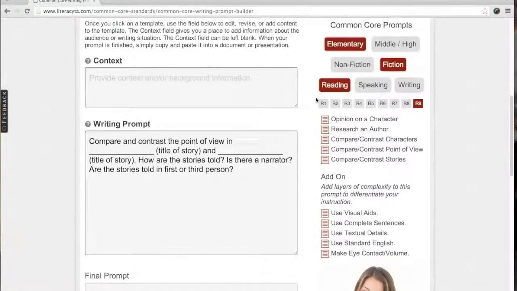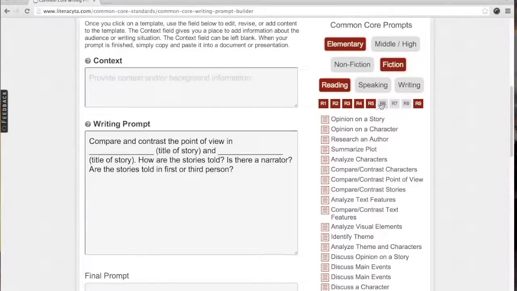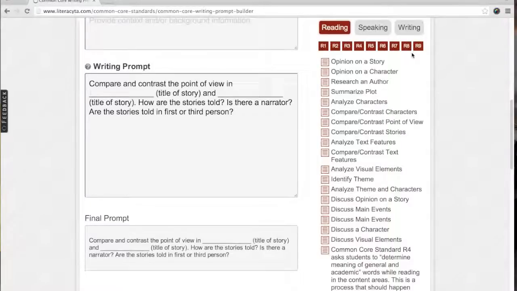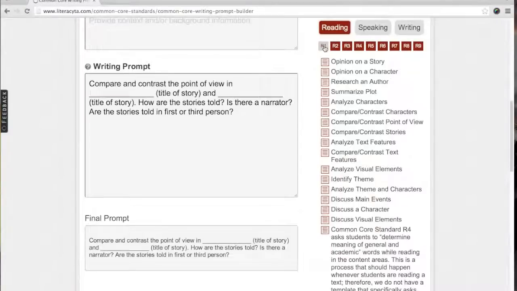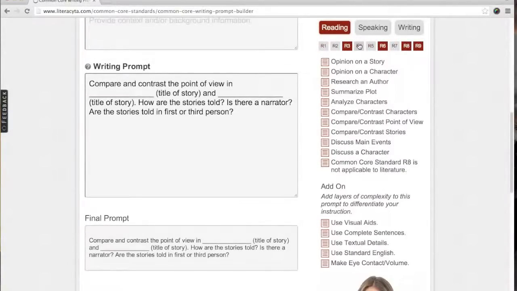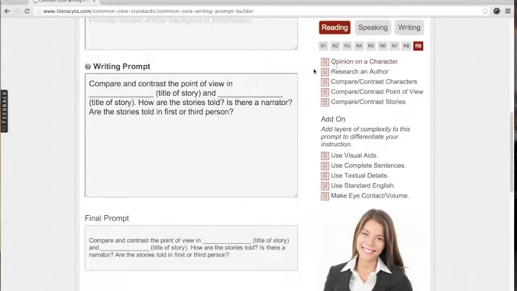What do I do to see all the templates? How do I see all of them for reading fiction? Yeah, so I'm going to go ahead and click all the cubes. Now some of them will not add because they're extra. They do the same thing. So I'm going to continue to click. If you wanted to see every single standard or template for reading, you would make them all red. And then as I want to reduce, I start pulling them off. And you can start seeing them disappear as I pull them off.